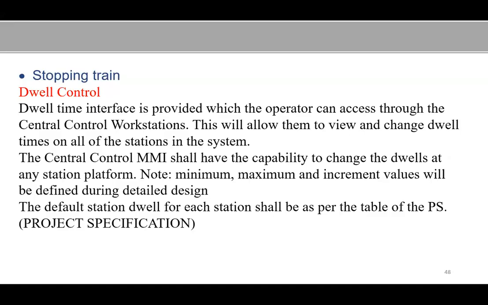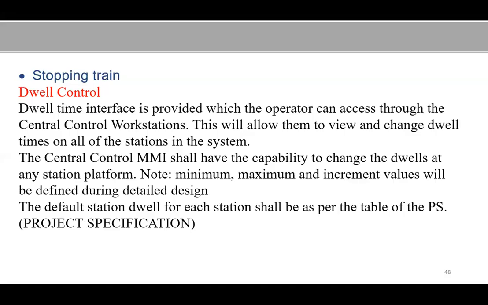So in practice, they will show 2 minutes, but actually it may stay 4 minutes or 3 minutes or 2 minutes. So why decrease the dwell time? Decreasing the dwell time means if you show 2 minutes and actually you have 4 minutes of dwell time permitted, you can decrease it from 4 minutes to 2 minutes in case the train is losing time due to any reasons. So dwell control is very important to stop the train within the minimum dwell.